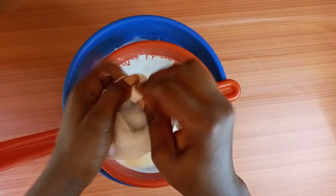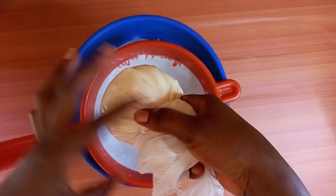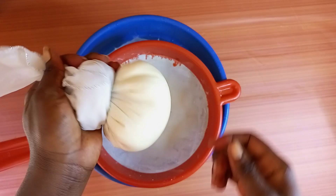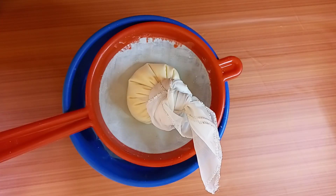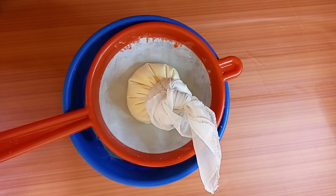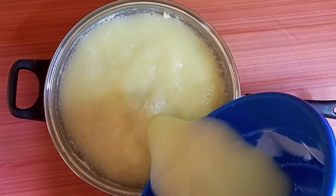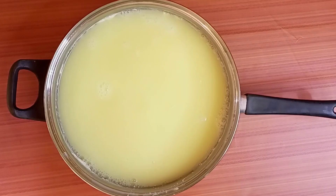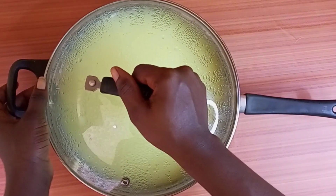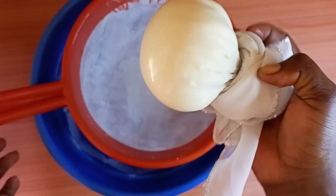So when your milk is on heat and the curd starts to form, if you keep on stirring and stirring it will turn into mozzarella cheese, and at that point you can only use it for something like pizza but you cannot fry it. So take note. I'm going to try and feed the whey back into the pan — we are going to use this later.